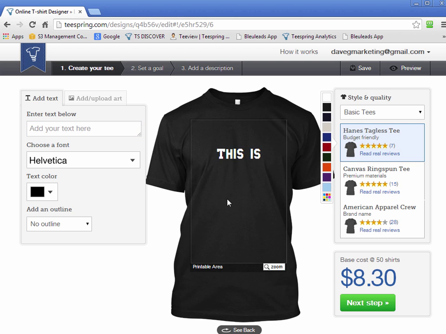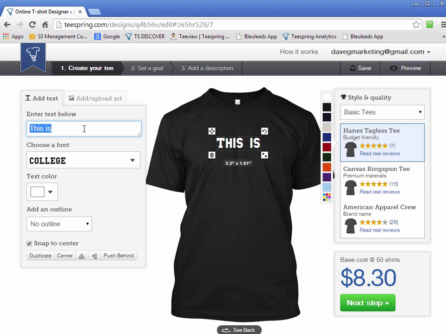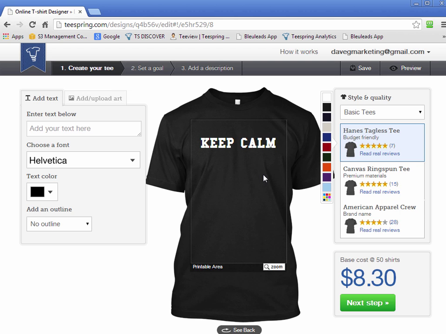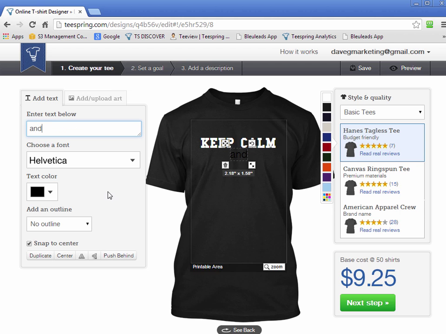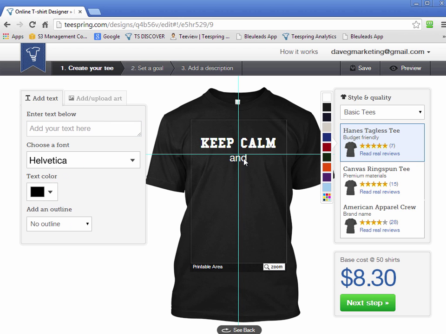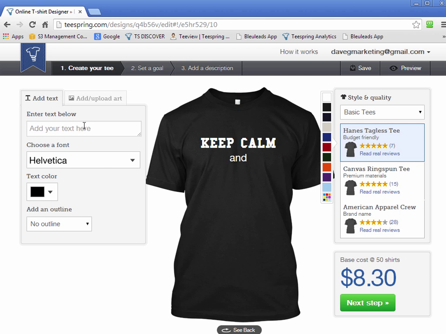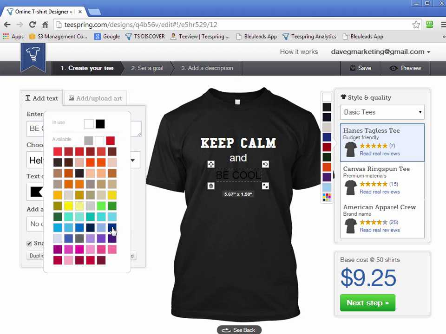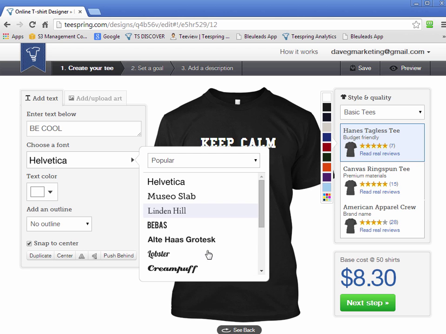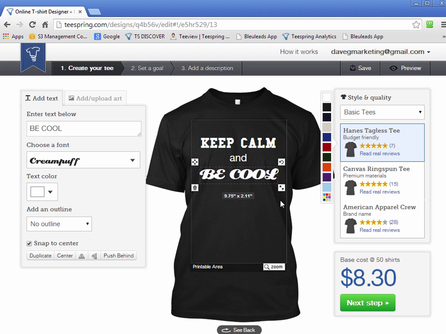All right, so once that's set, we can move it around. So you select it and you can change the text, keep calm. And then just left click somewhere other than that object on the shirt to add another text object. Now I believe there's no duplicate button there. You have to create new objects every time. Keep calm and be cool. It's just an example, obviously. I wouldn't post this shirt anywhere. And so we can grab the little thing here. We can resize. We can also rotate if you'd want.